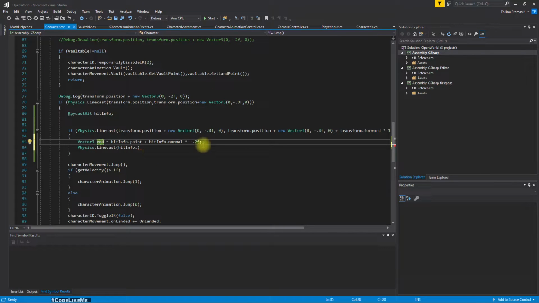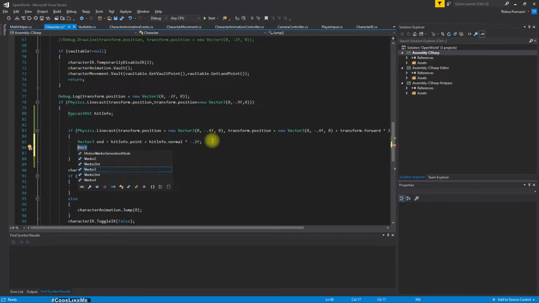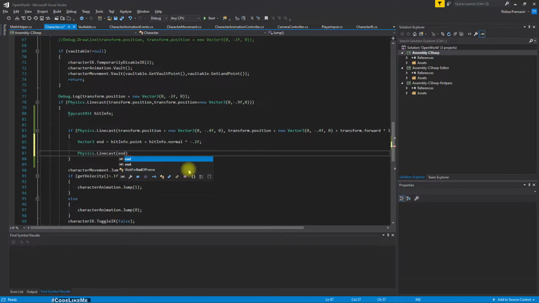So for that, no, we don't need a separate variable, let's use it like this. For the starting point, end plus new Vector3(0, 0.5f, 0).